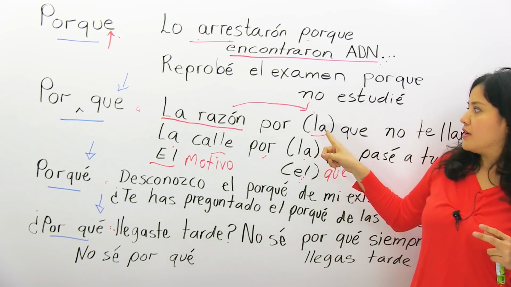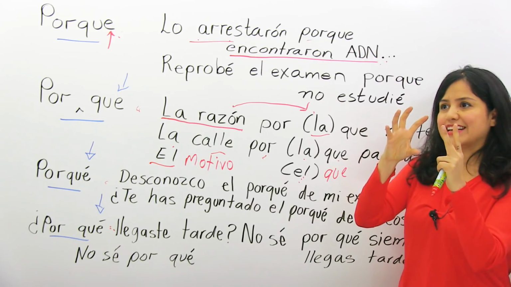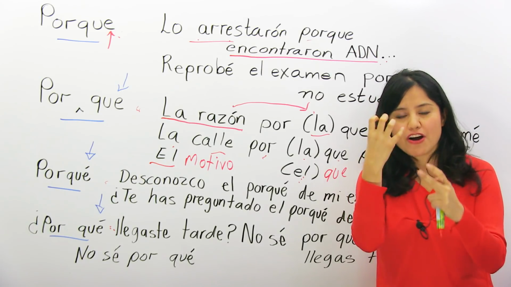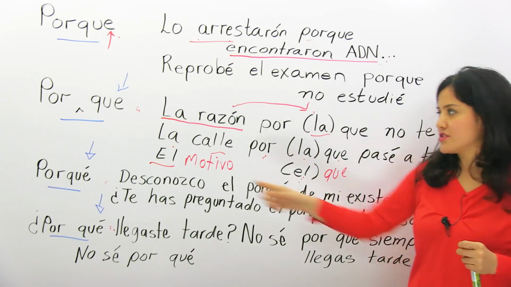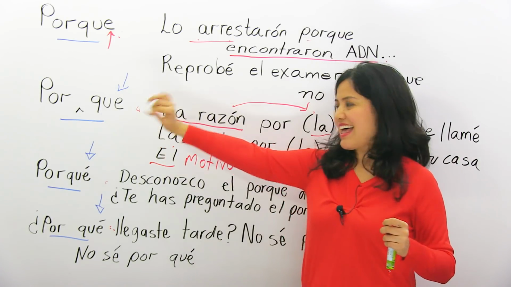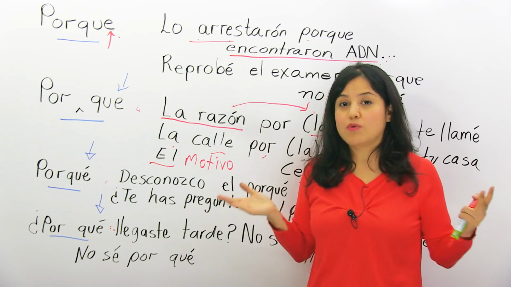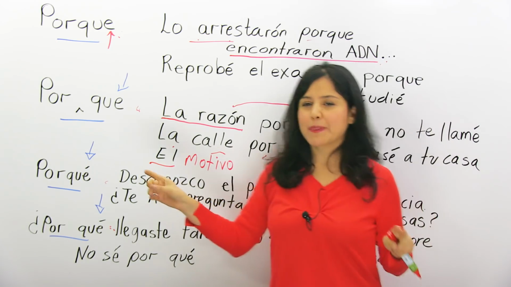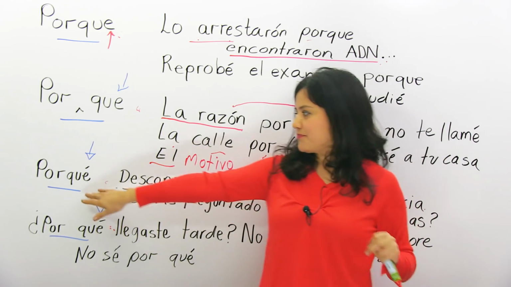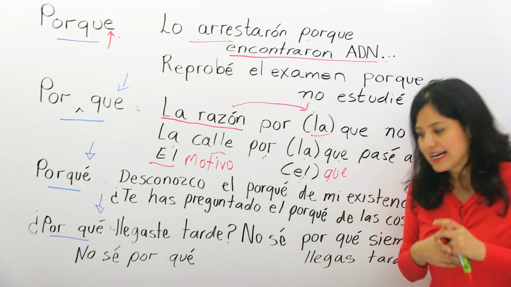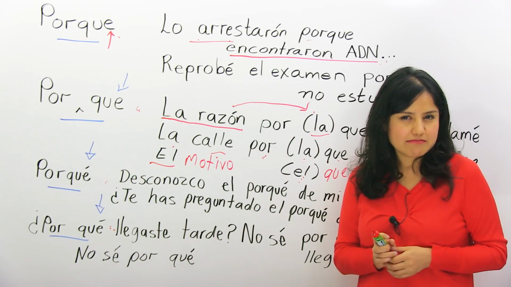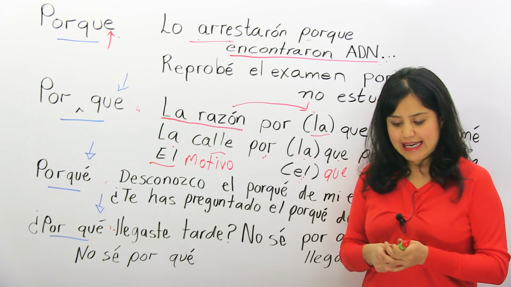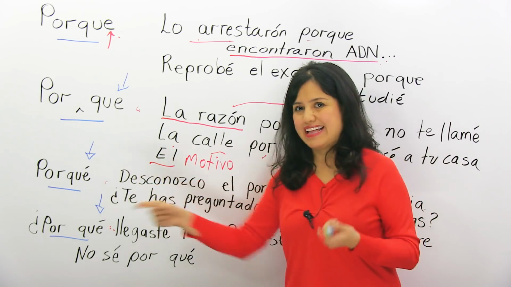And then you're using the article that takes this in the middle. So that's where you leave the space and without, because it's not a question. Now, let's go to the third one. Porque. Now, as I said before, this is a very easy one and not as common. And it has to do because this is actually a noun.